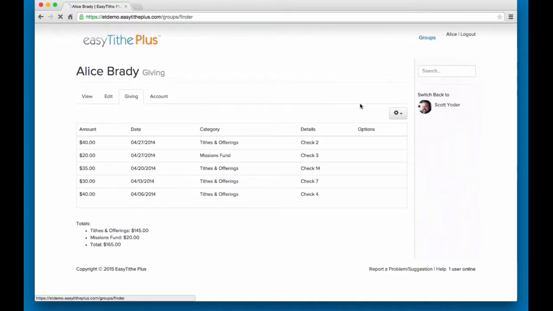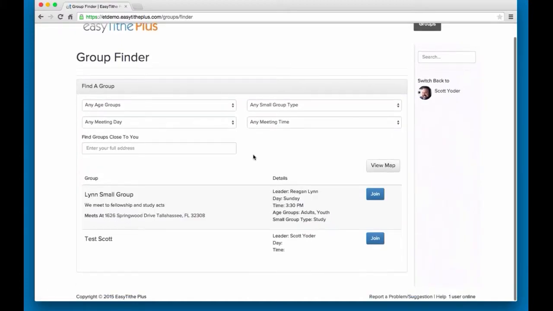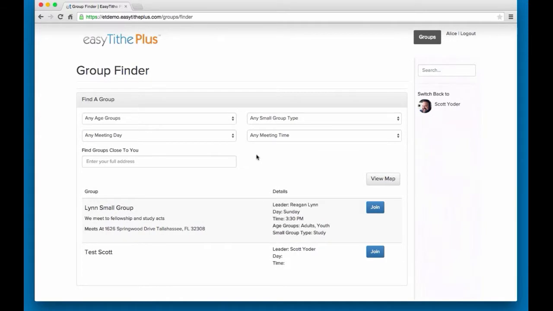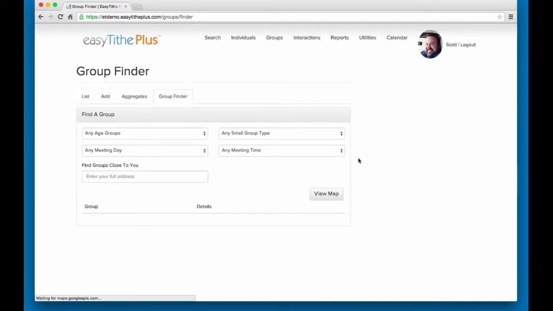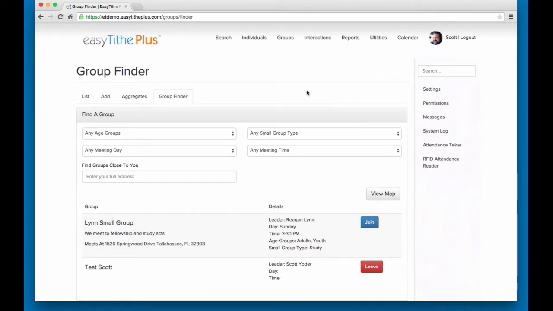So groups, this is just going to take them to that group finder where they'd be able to search for a group and join a group. All right, so what I want to do next here, I'm going to kind of shift gears a little bit. And Brad had mentioned the iPhone app. And so I do want to show you the iPhone app and kind of walk through what that looks like. So I'm just going to pause my screen for a second here while I bring that up.